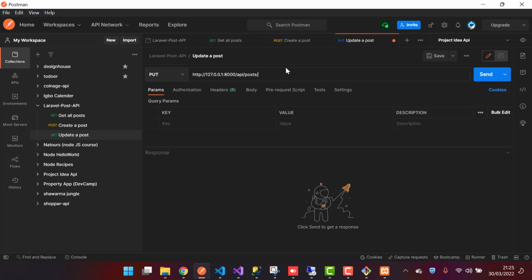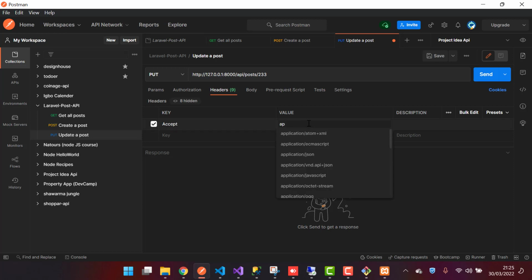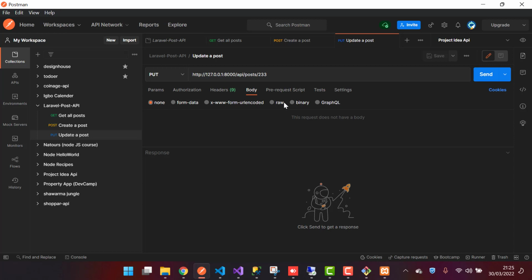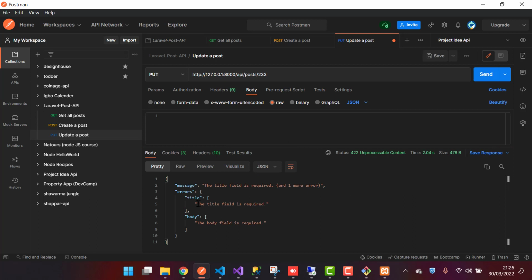Let's try an ID that doesn't exist. Remember to add our accept header here, JSON. Now, if we run this without a body, you see our validation also works here. Now we'll add our body here.